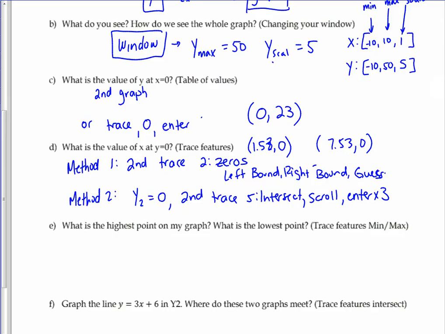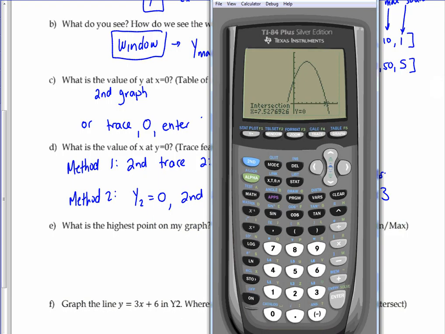Like he means like where on the thing. Yeah, your guess is really just, that's a good question. So when you're actually doing zeros, the guess is actually the x-intercept. Like you're trying to get as close to that x-intercept as possible. Well, it's as close as you can get. So like here would be like there. That would be a guess.